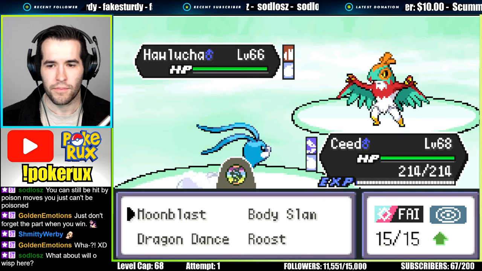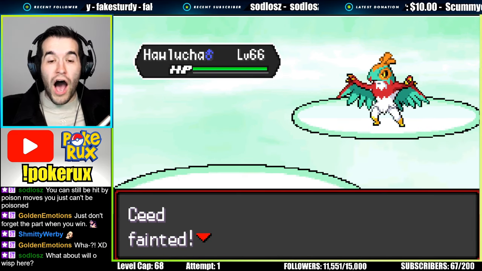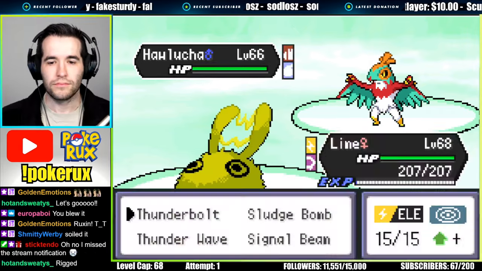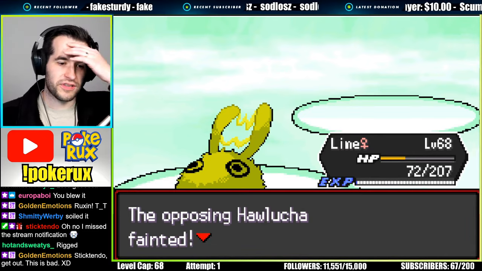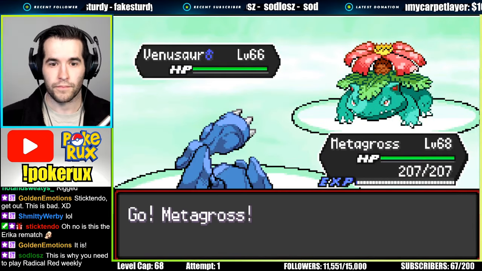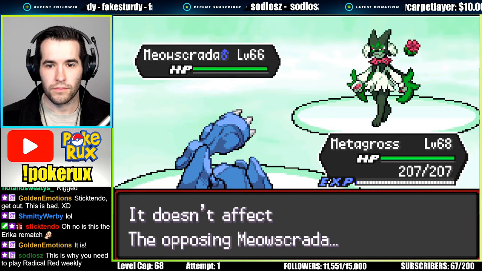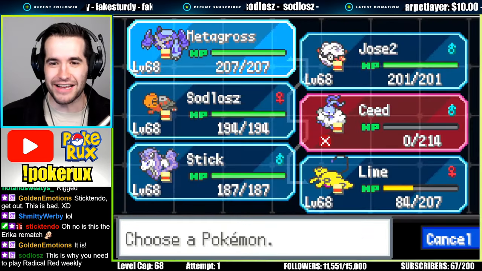Alright, scary. I didn't Mega Evolve it! Oh no! I might have just thrown the whole fight! What a huge mistake. We're not completely dead yet. That's the good side. Yes, perfect. Zen Headbutt. Should have seen that coming!